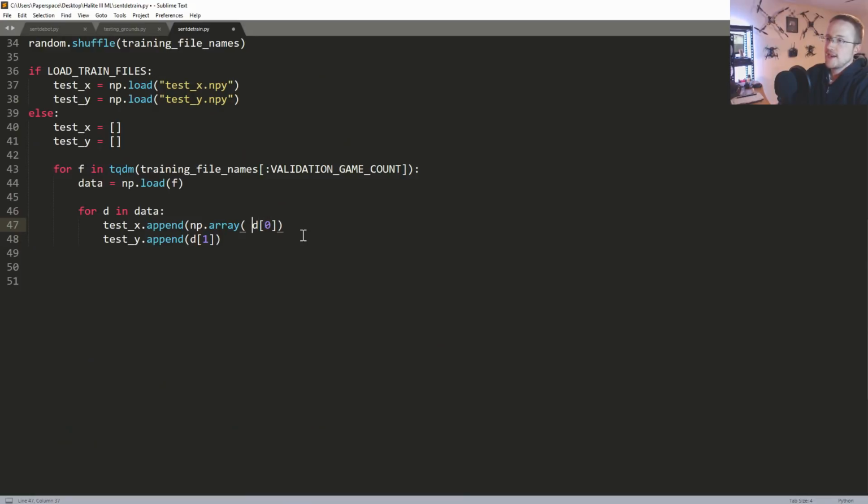The y's don't actually need to be a numpy array, but I'm pretty sure for the x data TensorFlow is going to bark at us if we don't go with an array. Okay, once that's done, np.save, and whoops, oh man, I hit my insert key or something. What is happening? There we go.